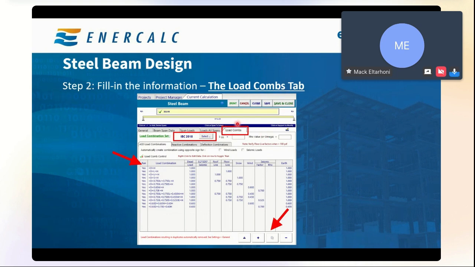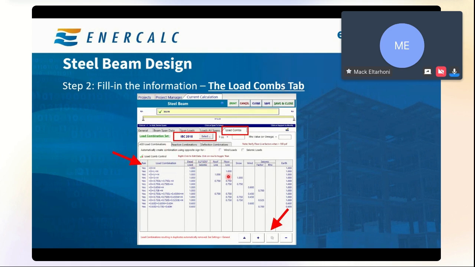So with that being said, we just move on to the last tab that we're dealing with today in step number 2. That would be the load combinations tab. You can here select the load combination that you want to use, which is, in this case, IBC 2018. You can use an older version of the IBC or a newer version of the IBC. You also will have these 3 tabs. We're designing ASD, so this is the strength load combinations. These are reaction load combinations, and these are deflection load combinations.